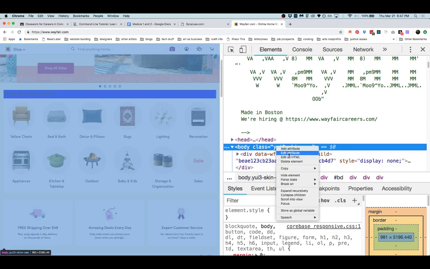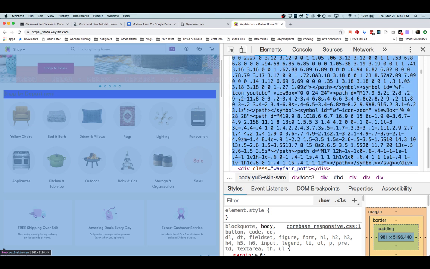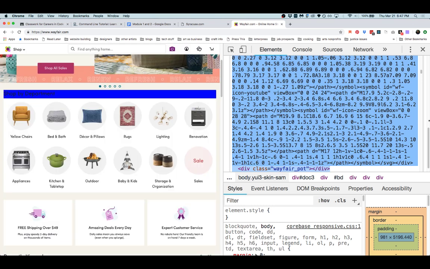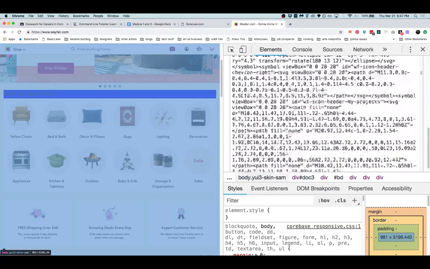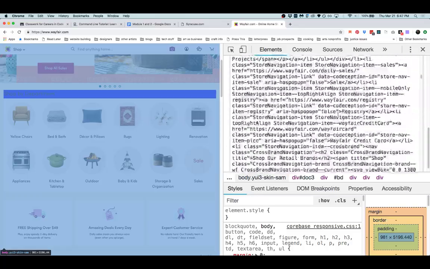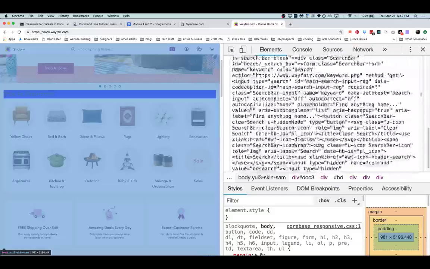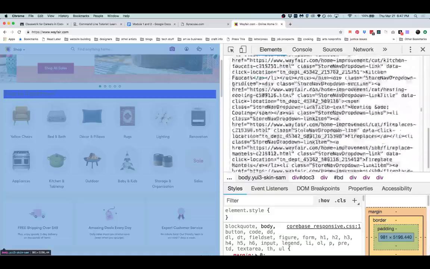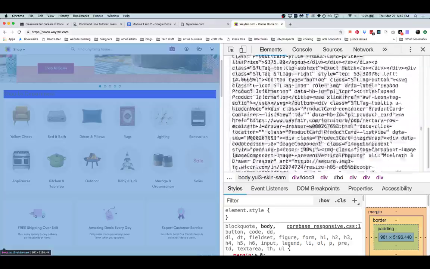Alright. So, as for HTML, I guess I could actually delete the whole element. But I'm actually going to... Sorry, this is what happens when you edit HTML on the body tag of a large website. Ah, so much code. Come on now. And I'm super zoomed in, so that doesn't really help.